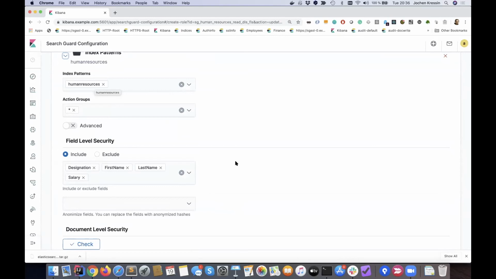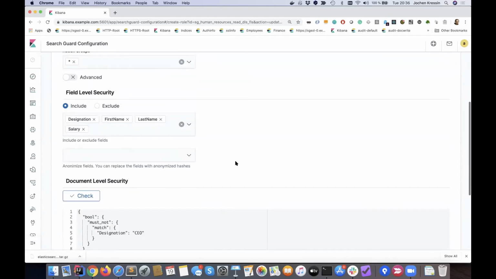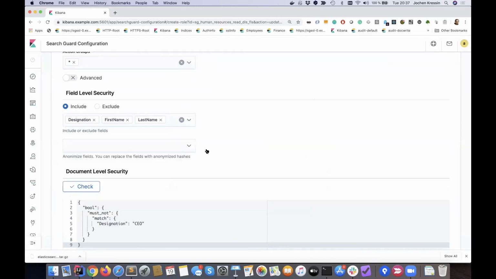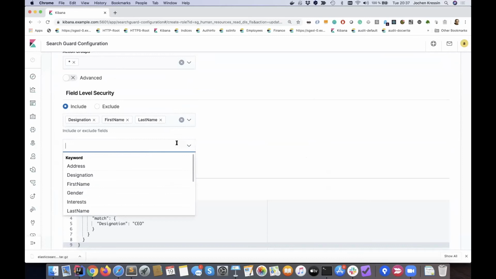So that means this particular role has access to this human resources index. And if I have a look at the field level security, I only allow these 4 fields: designation, first name, last name, and salary. So let's say I want to change that. Let's say I don't want to display the salary anymore for this particular role. And let's say I also want to anonymize the last name.